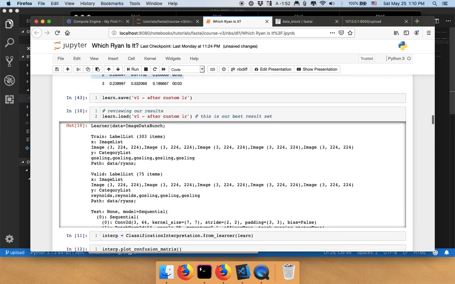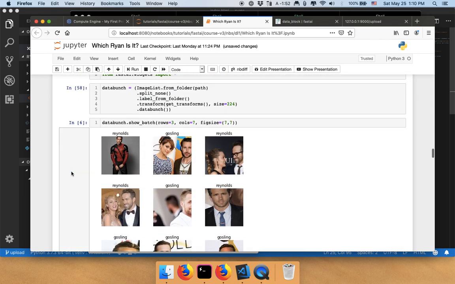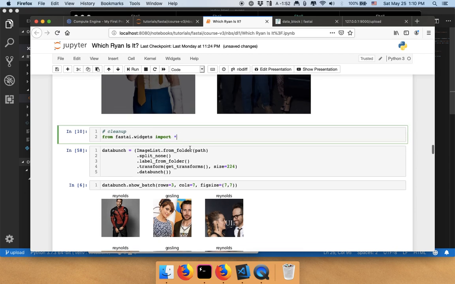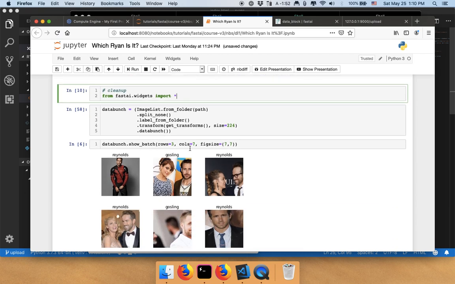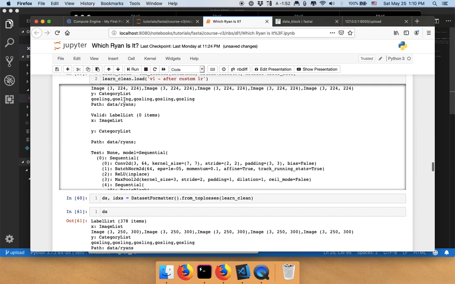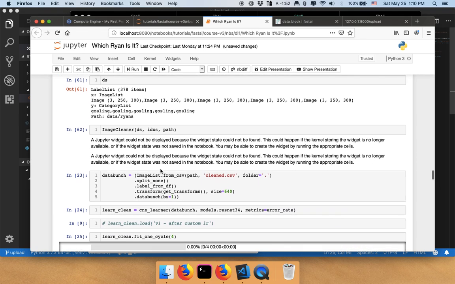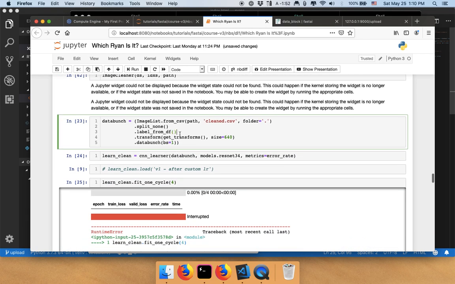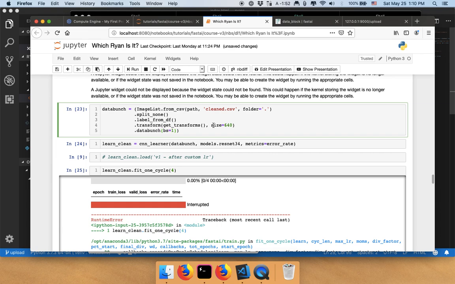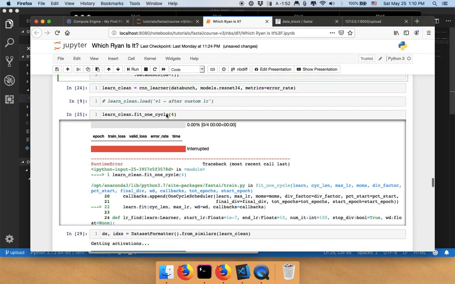Right, run that, and then head back to, where were we? All right, not doing cleanup. We're not going to look at the cleanup data. What we want to see is from top losses. So here, split none, so we're still doing cleanup.